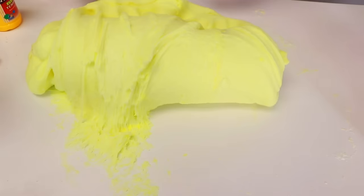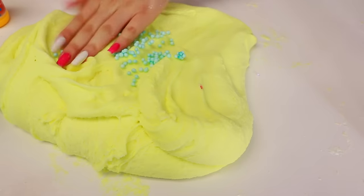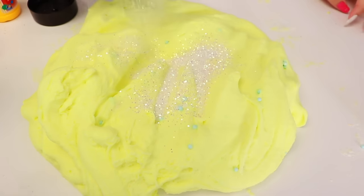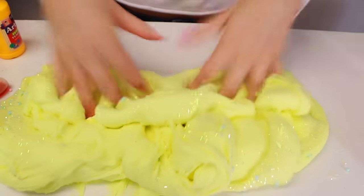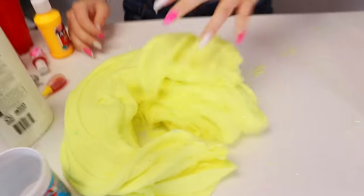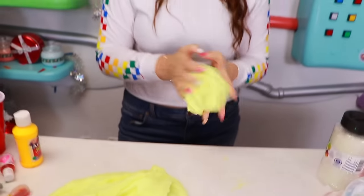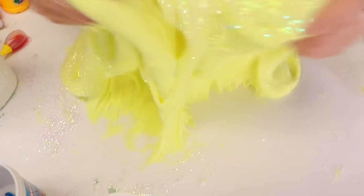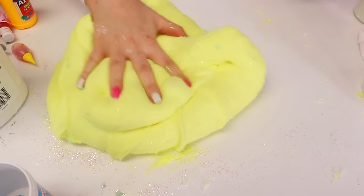This kind of reminds me of a sponge — this is SpongeBob! Alright, we're gonna put some blue foam beads because this reminds me of SpongeBob. I don't want a lot because it's not supposed to be like a floam, it's just supposed to be SpongeBob. And I'm also gonna add some iridescent glitter. Oh, that looks so cool — it looks like SpongeBob! I don't want to put any gold glitter because I feel like that won't match, so I'm gonna put some more iridescent. I really love how the iridescent looks because it kind of just sparkles every now and then and it's so beautiful. Oh my gosh, it is gorgeous — I love this!